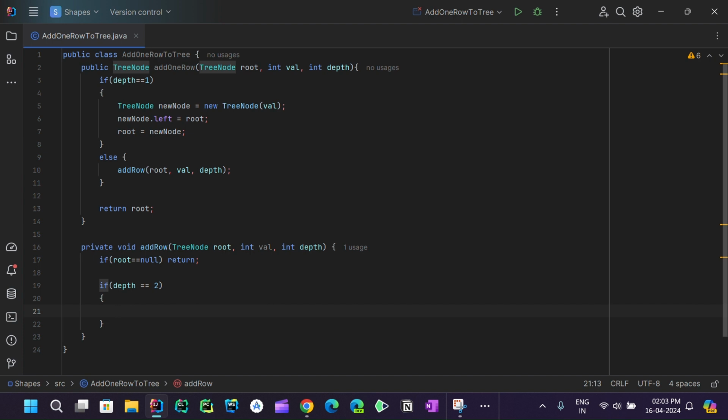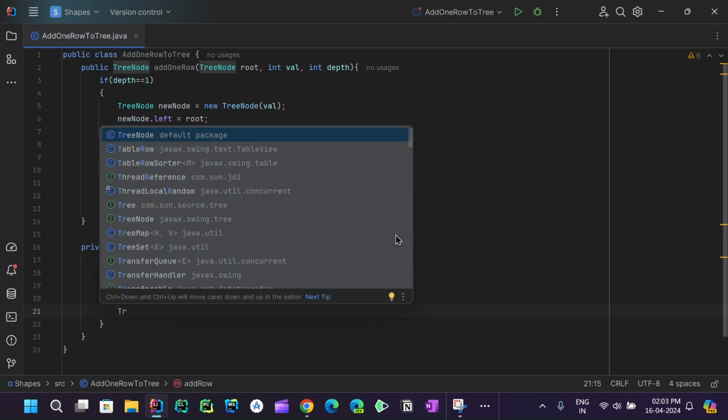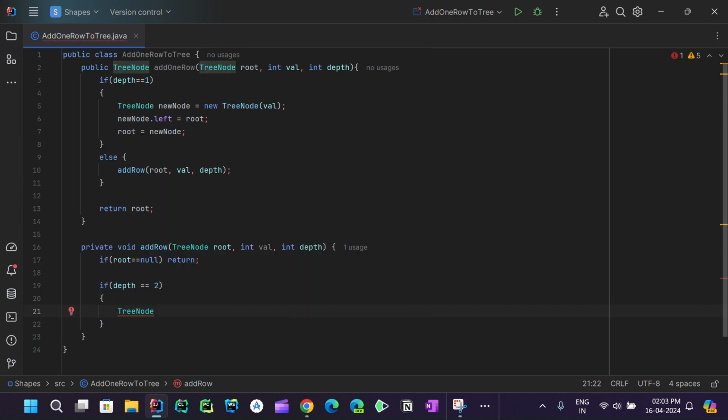So what we have to do here is create two children. Whatever, we'll call it left new node, and we will have the value. I will just duplicate it, and instead of left I will write right new node.